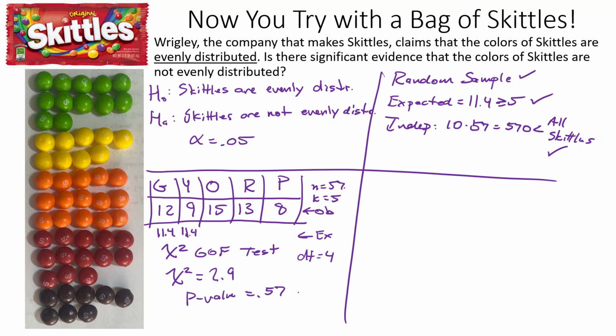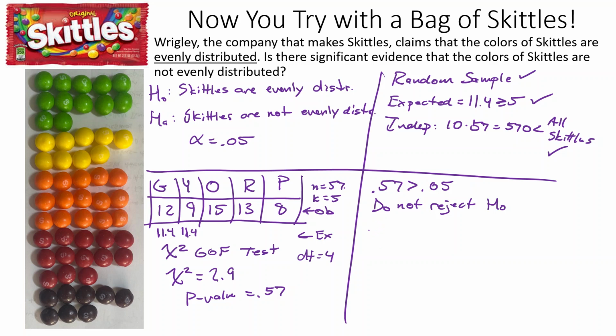All right, so we can get high p-values here, but they shouldn't be bigger than 1. So look for the E on the end if they're bigger than 1. So our p-value, 0.57, is much bigger than 0.05. So we do not reject the null hypothesis. We do not reject the H0. That means Skittles looks like they are fairly evenly distributed.